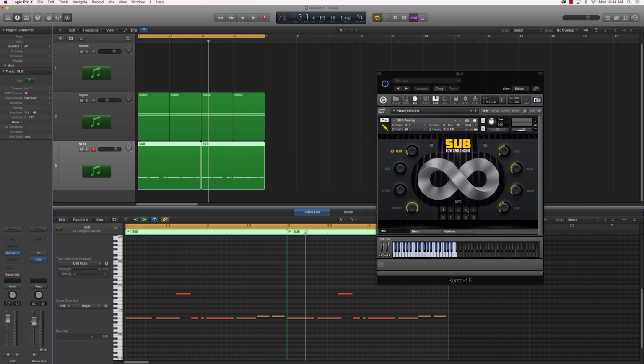And I'm going to try a different kit, different sound. I think I like this one. Let's boost up the low end a little bit.